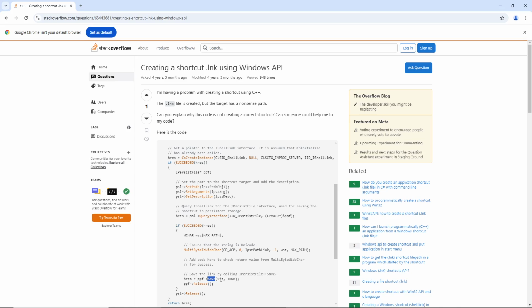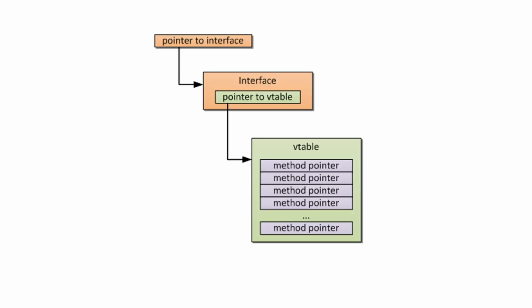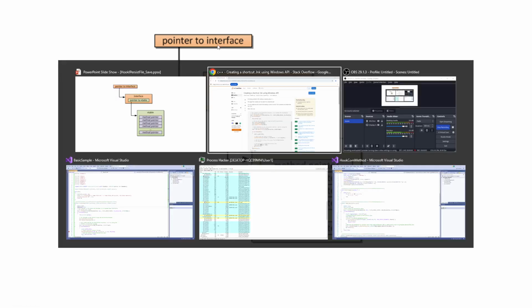Now let's talk a little about COM objects. Let me show you this slide. The COM object, or in this case an interface, is basically a pointer.